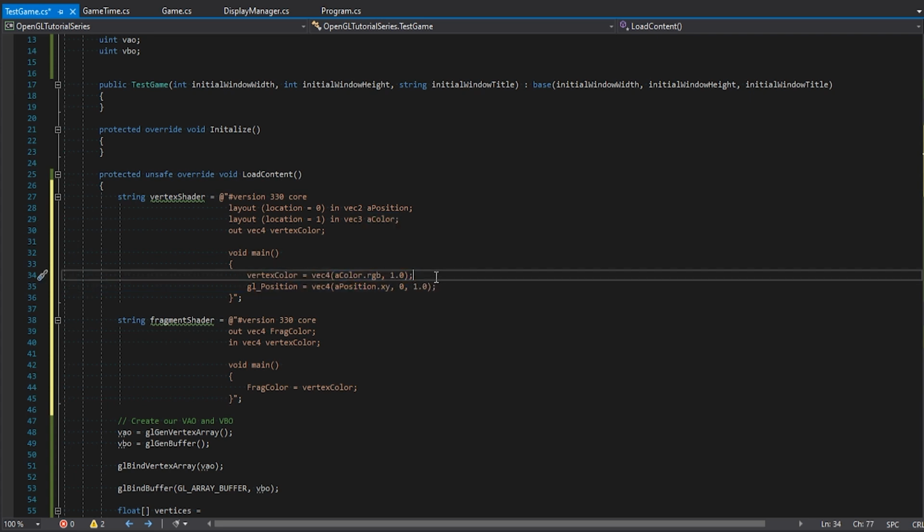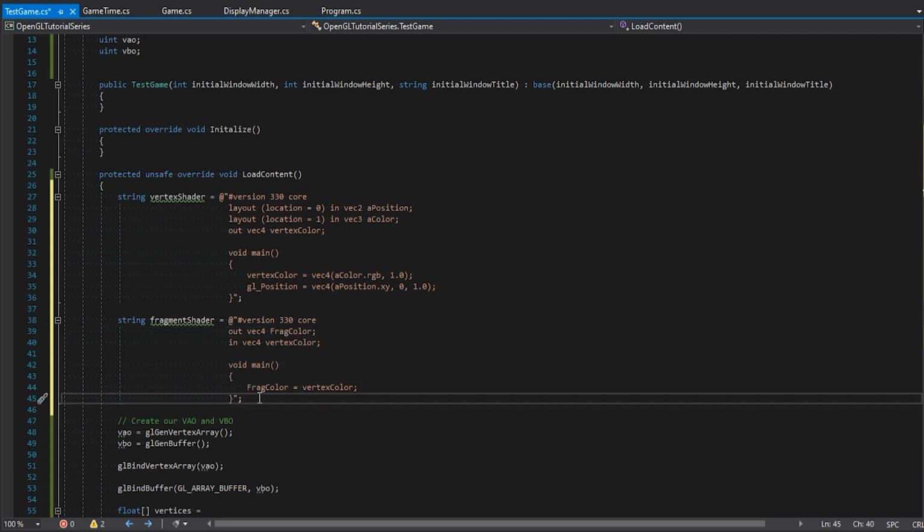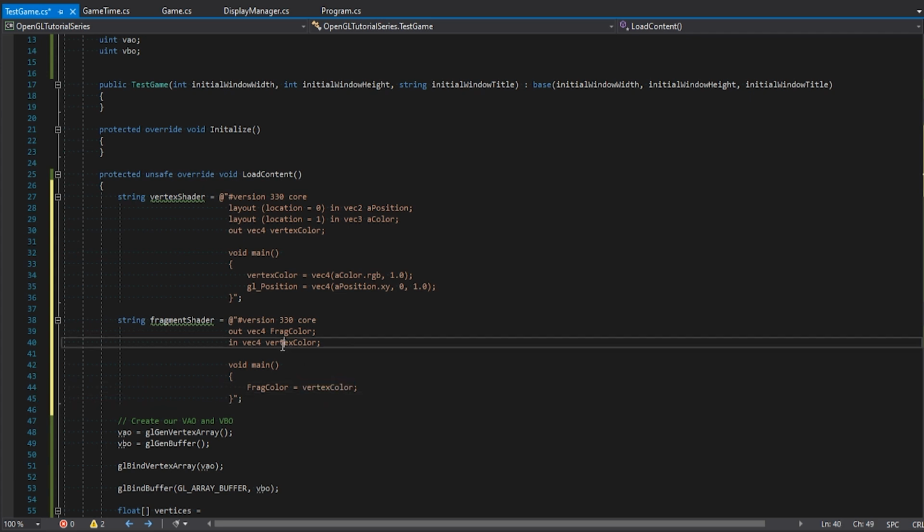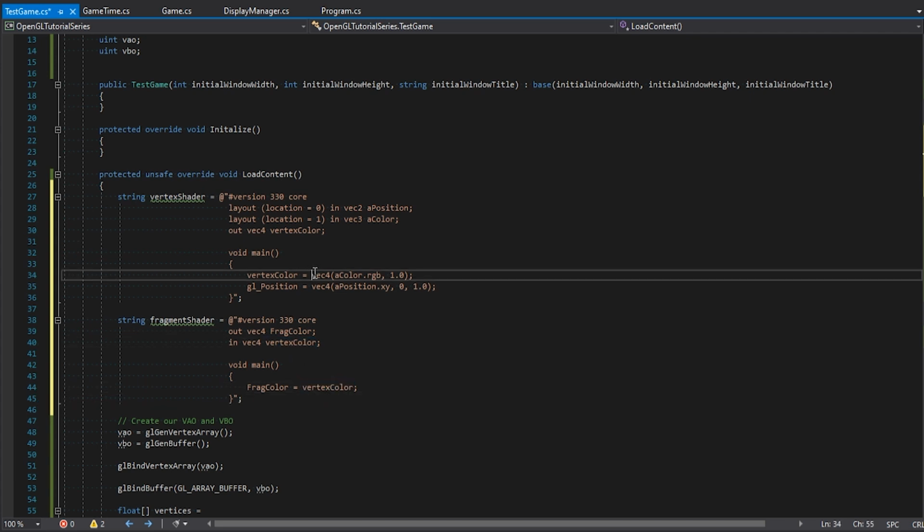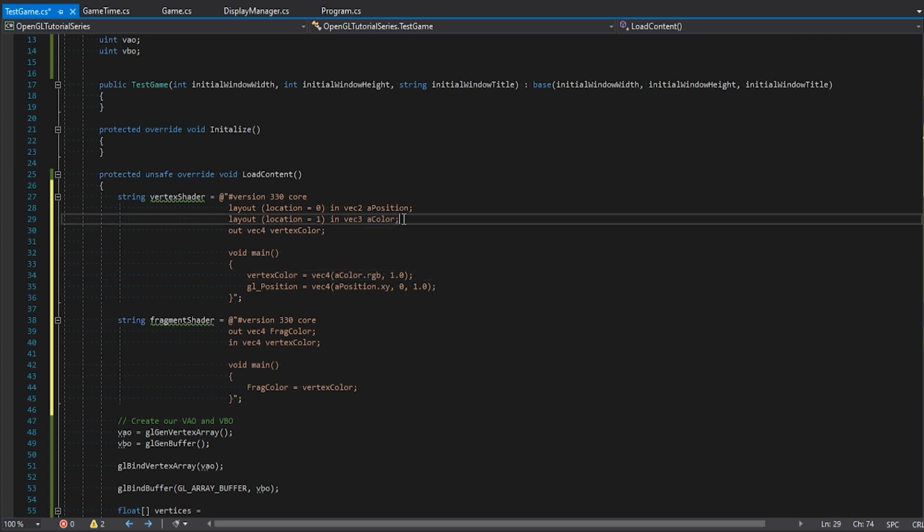Then in the fragmentShader, we specify an input variable called the exact same thing. And then we can say that the output color of the fragmentShader, which is this out vec4 FragColor, should be equal to the color in the VBO, since this comes from here and this comes from right here and this comes from the VBO. Perfect. So now we have a little bit of a clue what the shaders are doing. Let's actually try to make them work.